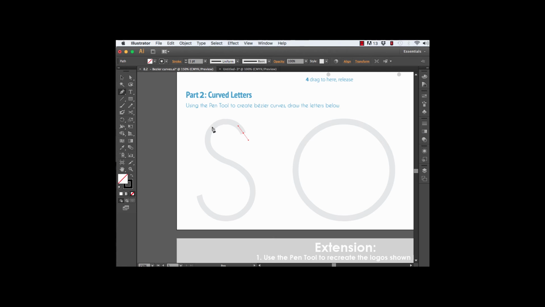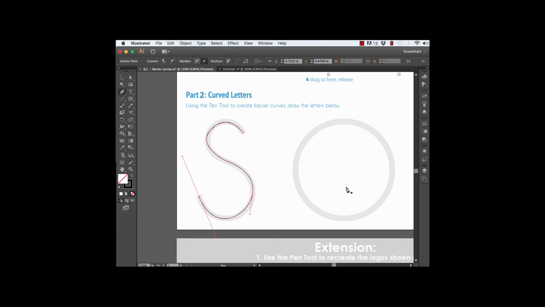Then I'll make another anchor point where I see that my angle is suddenly changing direction. It's going from up and to the left to down. I'm going to make one right around here and pull downward. Now my angle is changing again from downward towards the right, so I'm going to add another anchor point. Maybe another one right around here where my curve is changing direction again. And I think I can get away with one more.